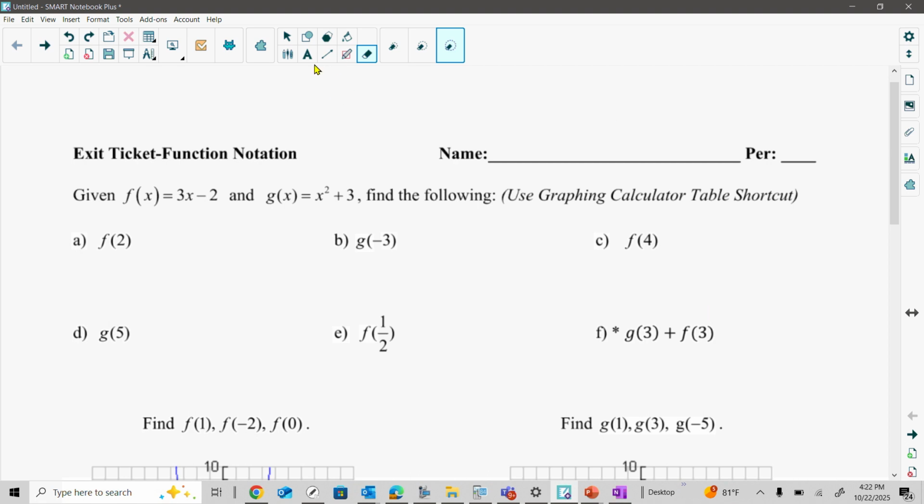All right, guys, here's a quick little video help for your exercise, your homework here. Now, we have two different functions. We have the f function, f of x, which is 3x minus 2, and we have a g sub x function. So if our problem says f, then we're using the f of x function.